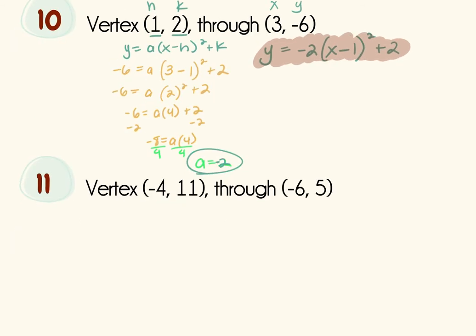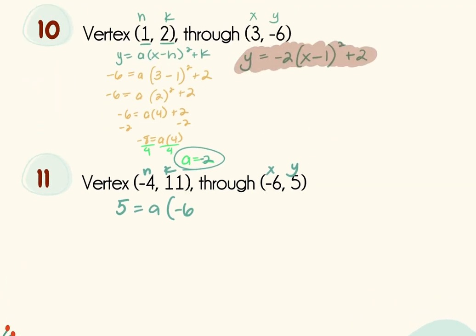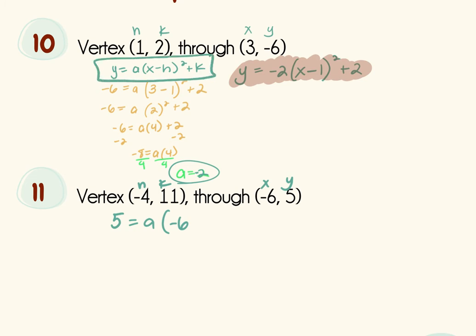I'm going to do the last one, just so you see it again. H, K, X, Y. Y equals A. What am I supposed to plug in? X minus H would be minus a negative 4, so this becomes plus 4, squared. Oh, I didn't plug in the X, sorry. Negative 6. Well, what did you have to plug in for this equation? Everything but the X and the Y.